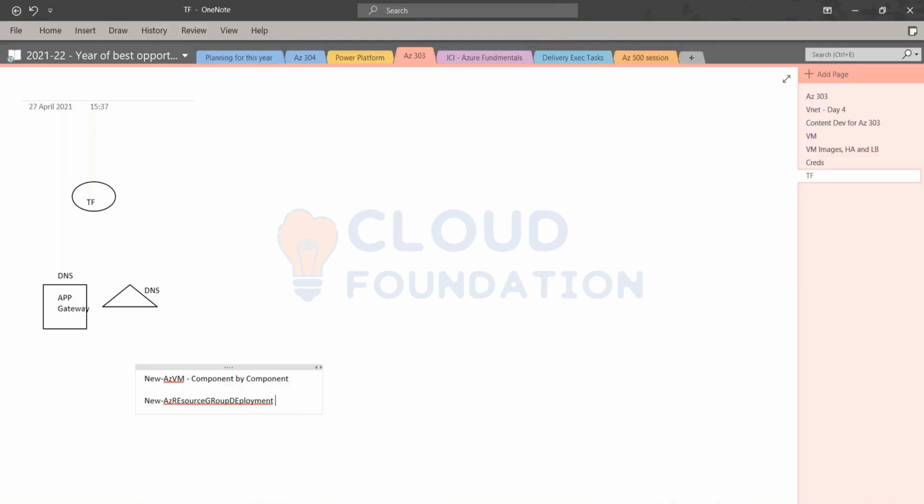Whereas the second one is New-AzResourceGroupDeployment. This is using an ARM template. Oh, what we are doing right now is this one with the JSON script. Yes, this is with the JSON script. Absolutely correct. The top one is giving the name and the resource group and everything. With the ARM template, everything is inside that template itself. All the values, all the parameters are in that template. You don't have to specify them separately.